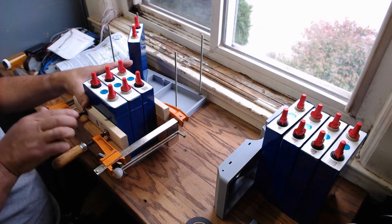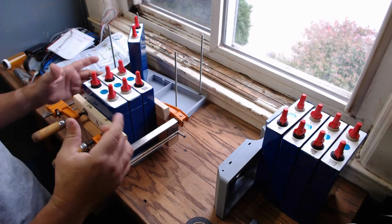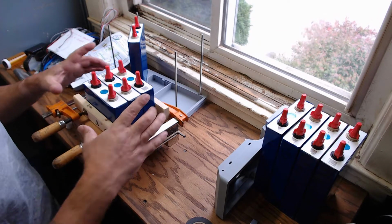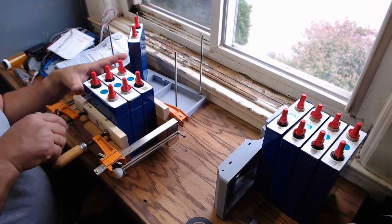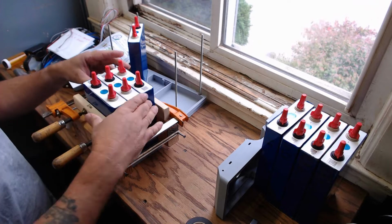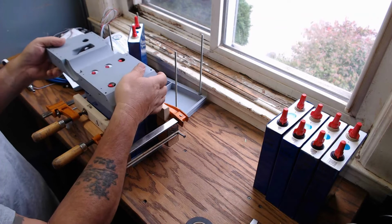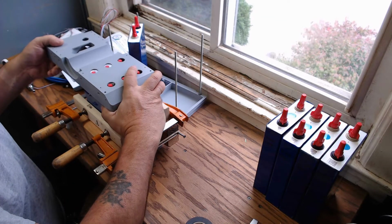Do not over tighten these things, and do not underestimate the amount of clamping force that you're applying every time you turn these things. You do not want to crush the cells or dent them. Now I'm going to take my top, put it on here and see if I am close to my target.